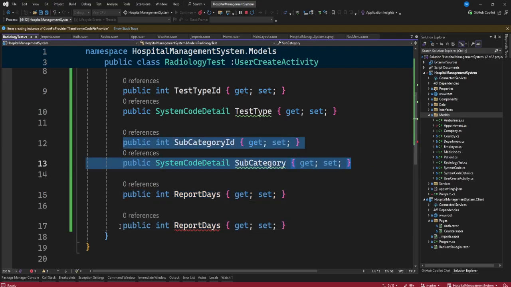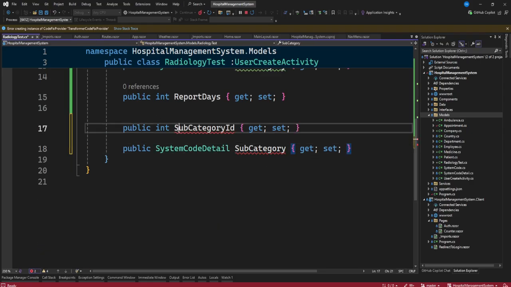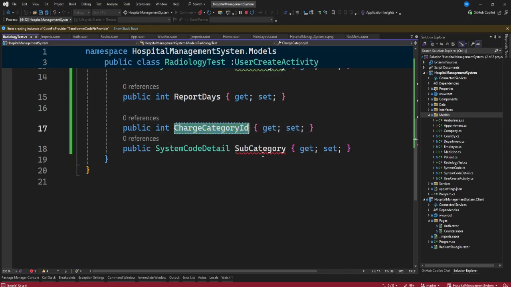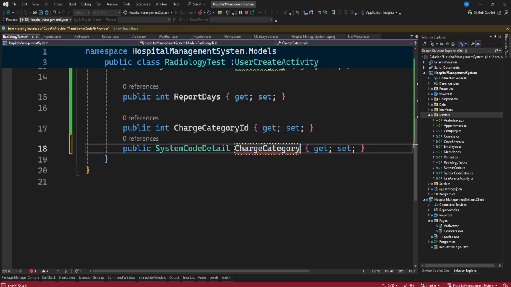Let me just copy this. Then you can say here charge category, and you can do the same here. Then you can also have charge. If we select category, then it will give us either the names or something.